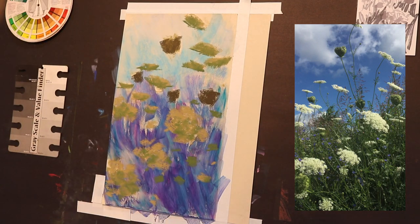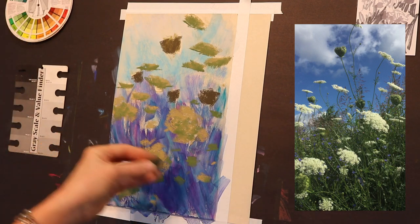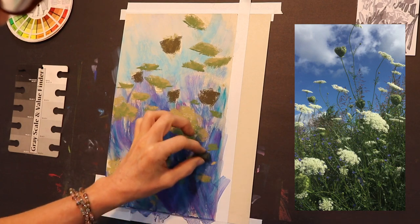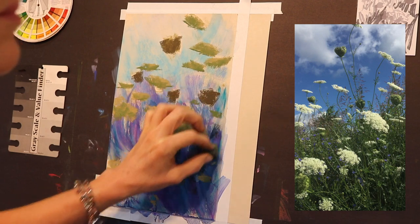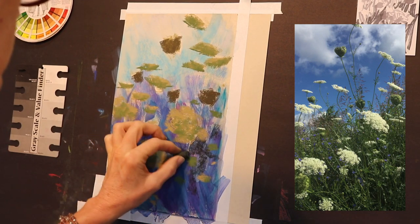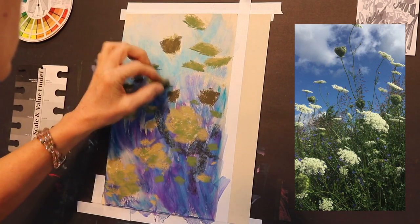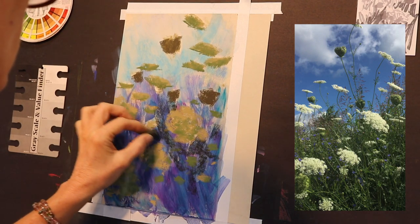So anyway, all right, back to painting. Enough of that. So I'm just continuing to work here, and the main thing I'm working on right now is basically getting where these flowers are. If there's any smaller flowers, and there actually are some smaller flowers I add at the end, I don't have to put those in right now. I don't have to work around those. I can layer those and then put grasses on top of them.